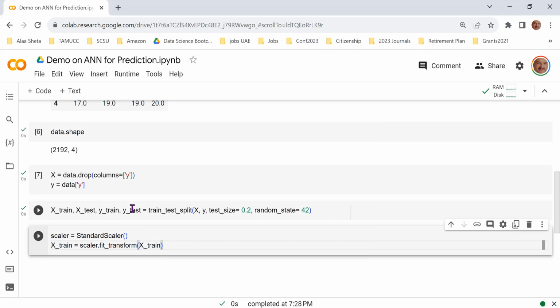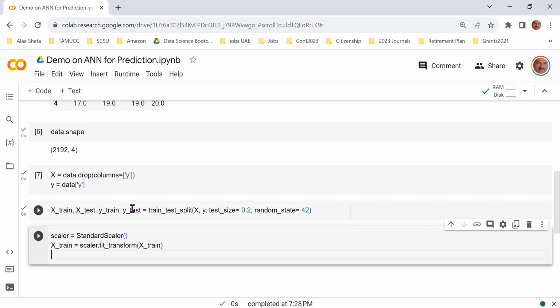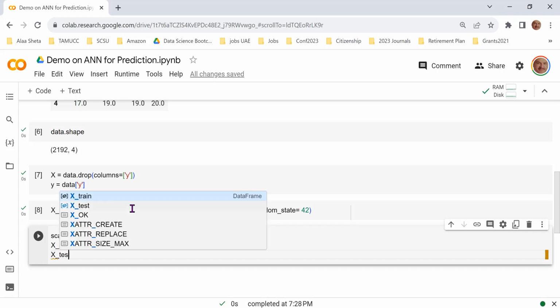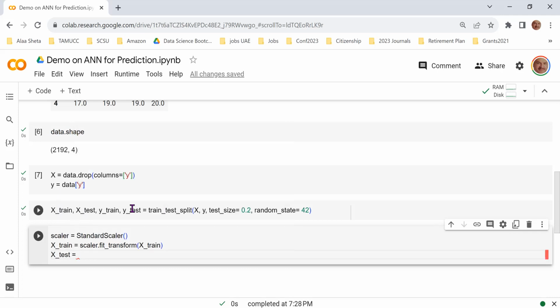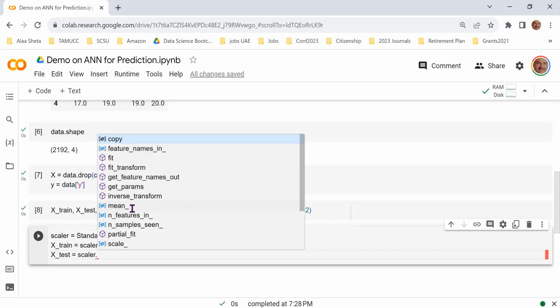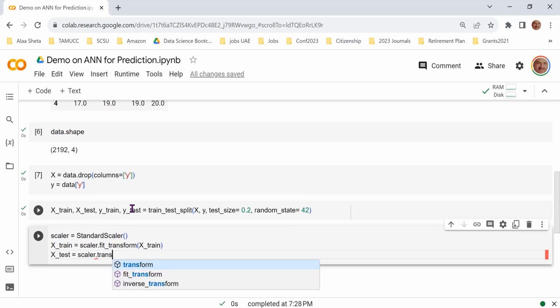I can call it X train scaled if you like. That doesn't make a problem; we tried that before. And X test equals scaler.transform, and this is going to be X test.